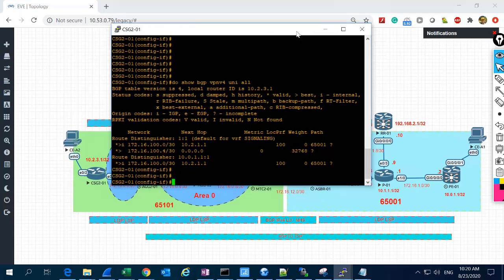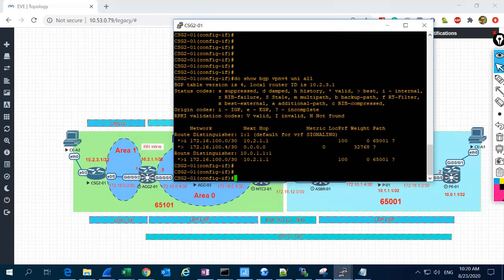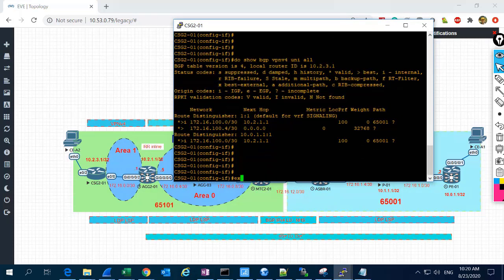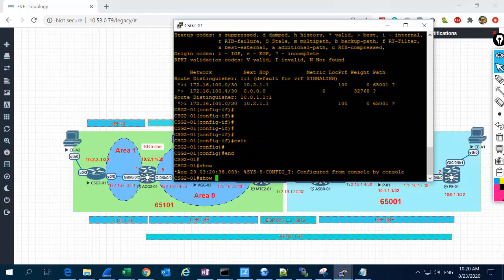So let's check the forwarding data on CHE.